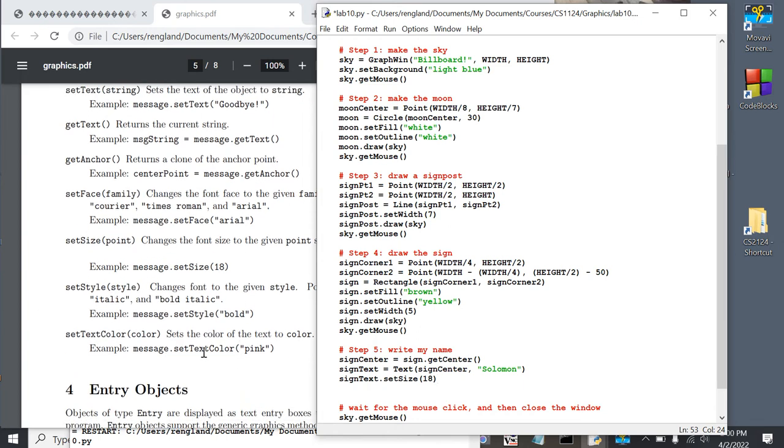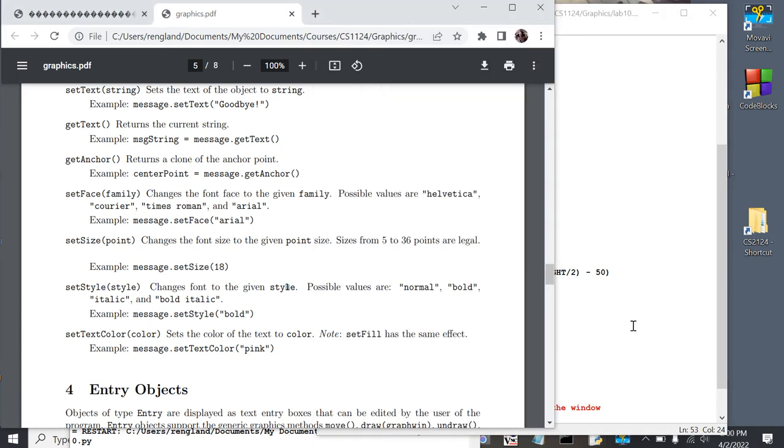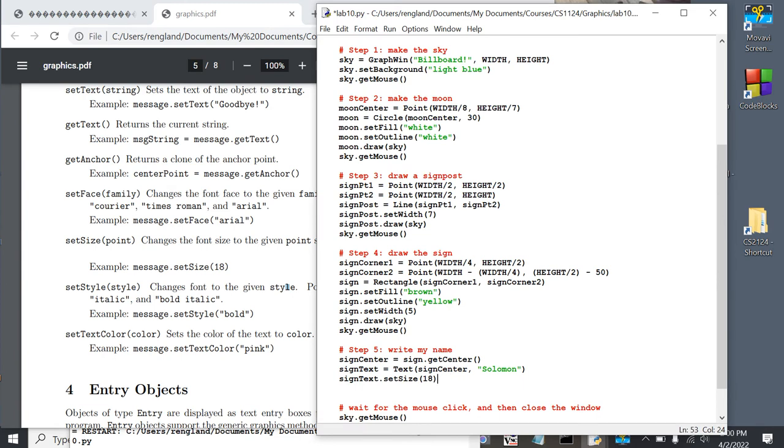I don't know why, but instead of set fill or anything like that, it's got its very own method. I don't know if set fill. Oh, set fill has the same effect. You know what? Just so that they're all similar, I am going to use set fill and see if they told the truth. Sign text dot set fill. And try that as yellow. Yeah, that is a huge amount of typing without trial and error. And I'll press my luck and go ahead and try to draw that.